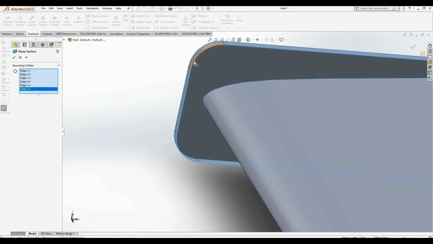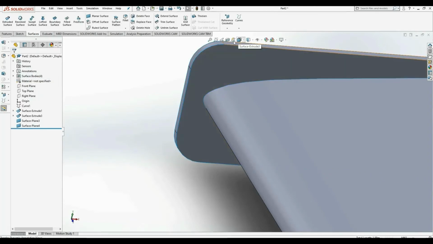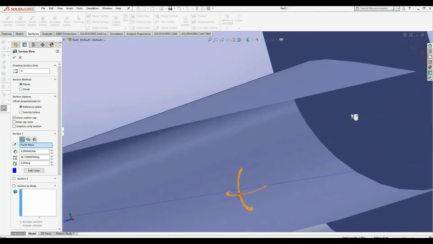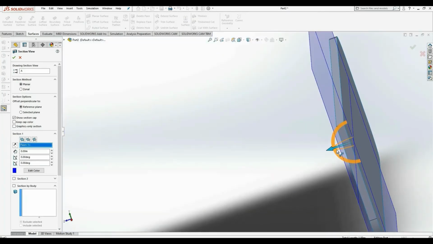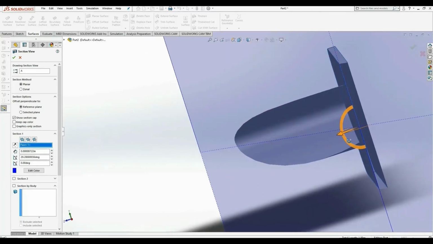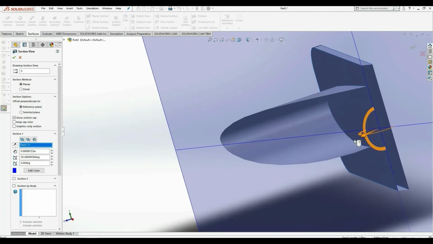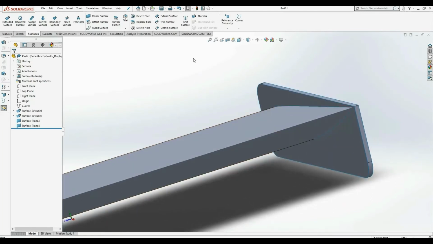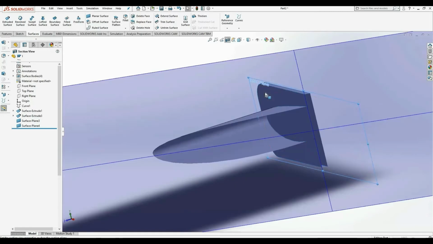So the boundary sketch will allow us to create something. Now if I actually go into this cut view, you can see it has also added a surface on the transition between aerofoil and end plate, which is absolutely not what we want. So we need to make sure as early as possible that we address these factors, otherwise we'll only end up with errors later on.